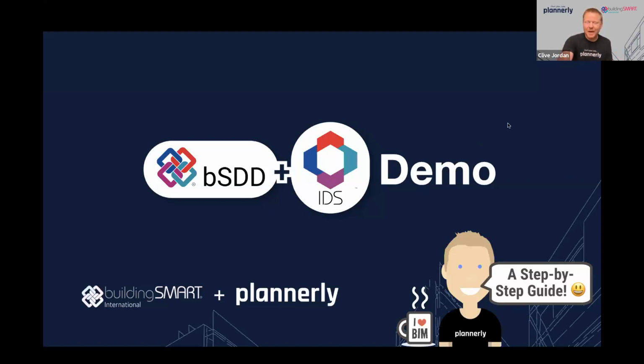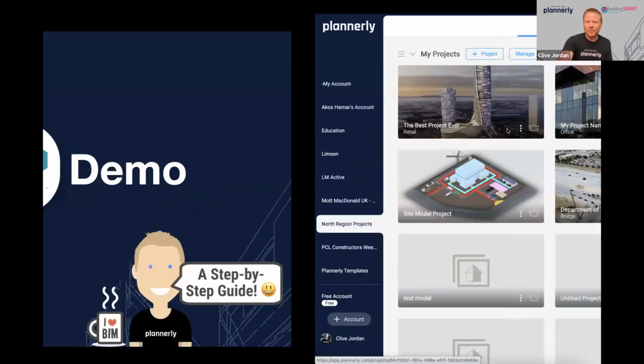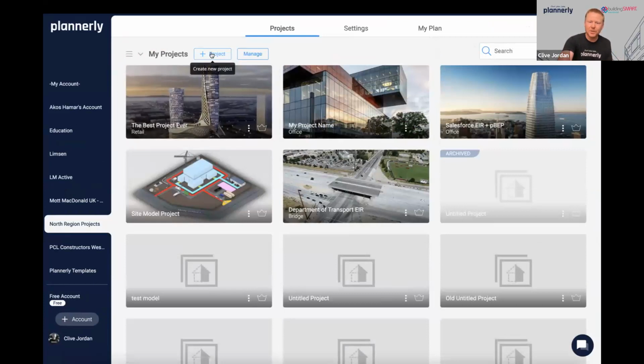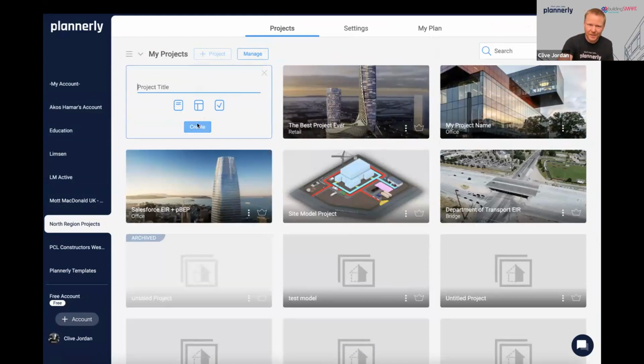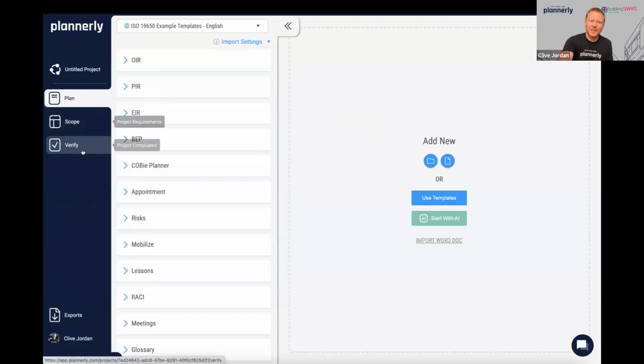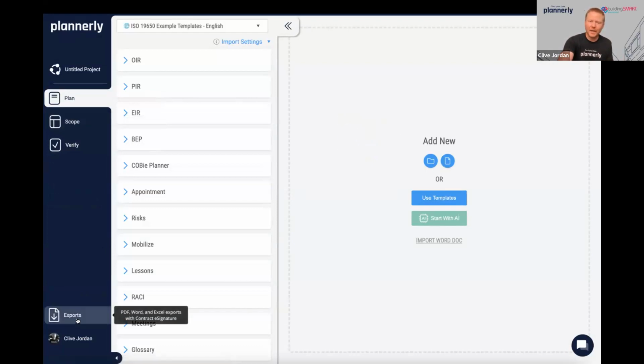So I'm going to jump into Plannerly. It's a web browser-based tool that allows us to create inside of accounts a project. And the project that we're going to create is simply going to have 3 different steps that we'll go through. The primary one that we'll focus on is the scoping. And we'll also talk about how we can export those machine readable and also human readable outputs so that other tools can also use what's being created.